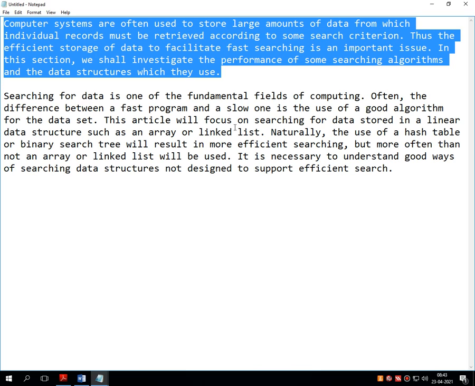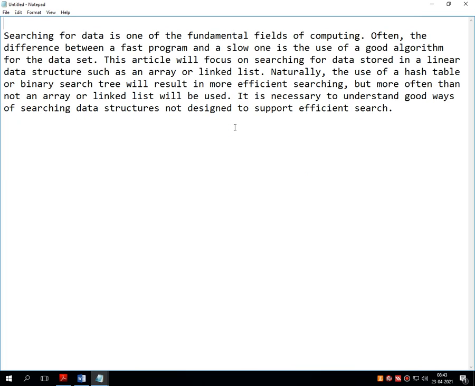Thus, efficient storage of data to facilitate fast searching is an important issue. So in this section, we will discuss various search operations. Searching for data is one of the fundamental fields in computing. Often the difference between a fast program and a slow one is the use of a good algorithm for the data set.